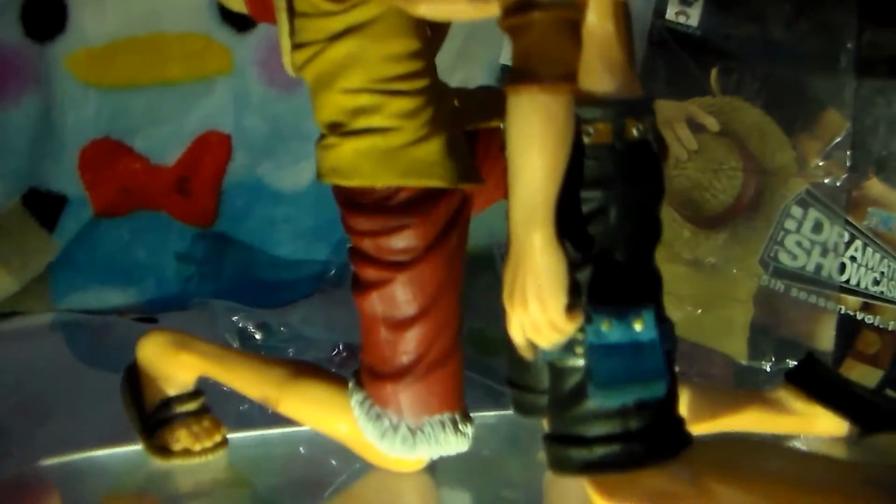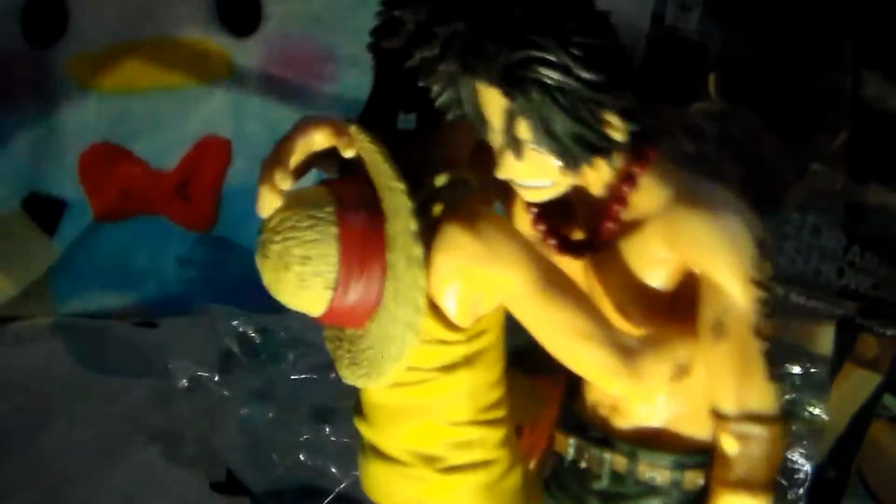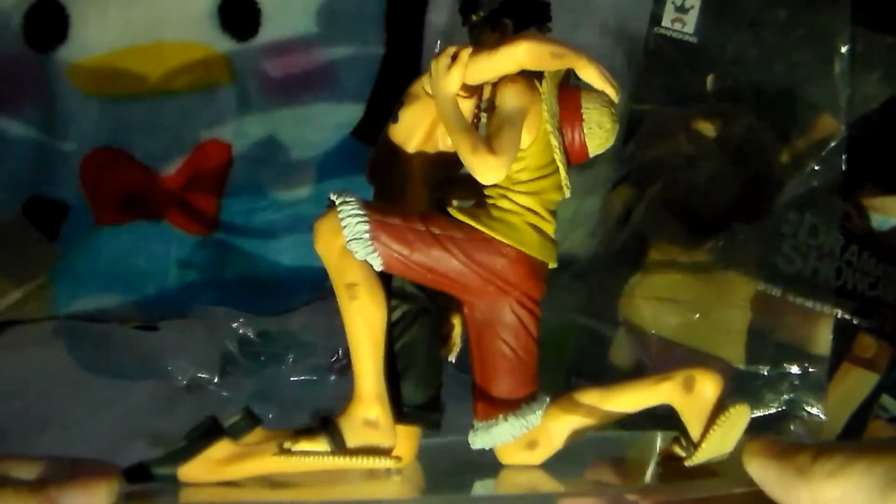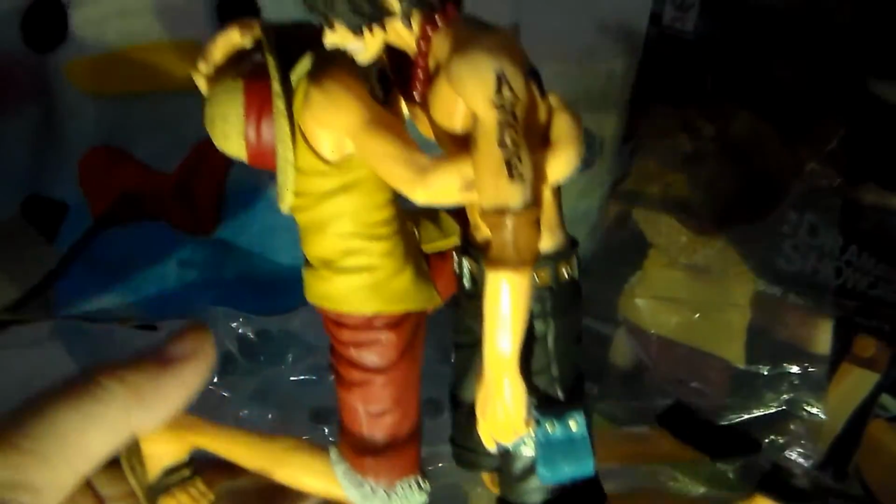Okay, sorry about that, guys. Oops. Let me fix the light. Okay, now you guys can see the closer look. So this is how they look. And this is how the figure looks if you put them together. It's pretty awesome. Pretty cool, huh?